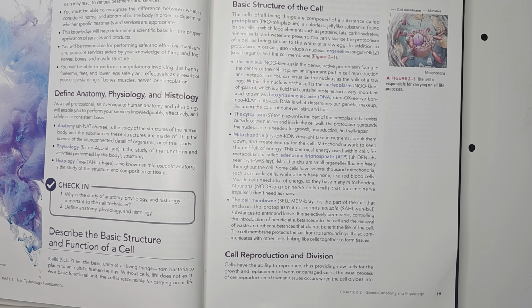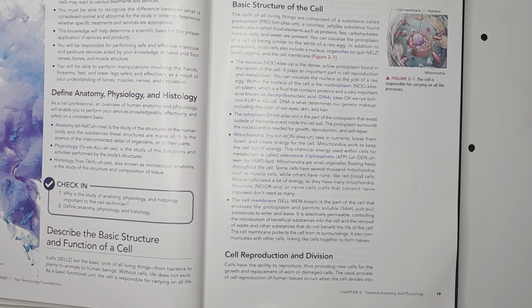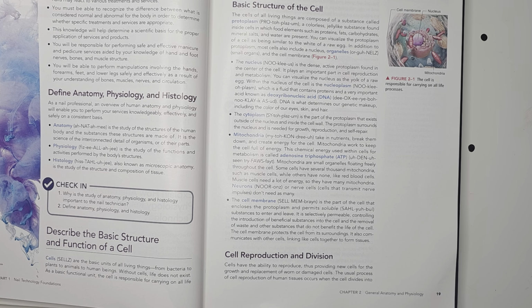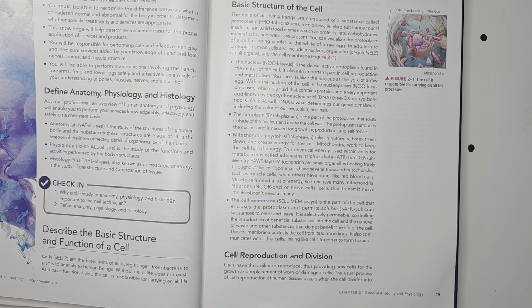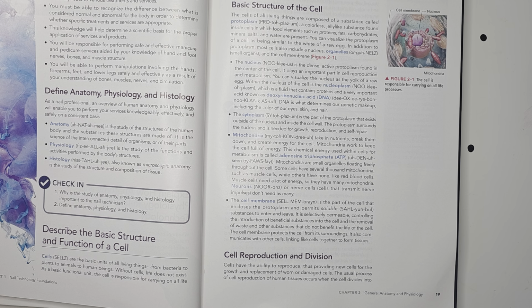Nail technicians should have a thorough understanding of anatomy and physiology because understanding how the human body functions as an integrated whole is a key component to understanding how a client's skin and nails may react to various treatments and services. You must be able to recognize the difference between what is considered normal and abnormal for the body in order to determine whether specific treatments and services are appropriate. This knowledge will help determine a scientific basis for the proper application of services and products.